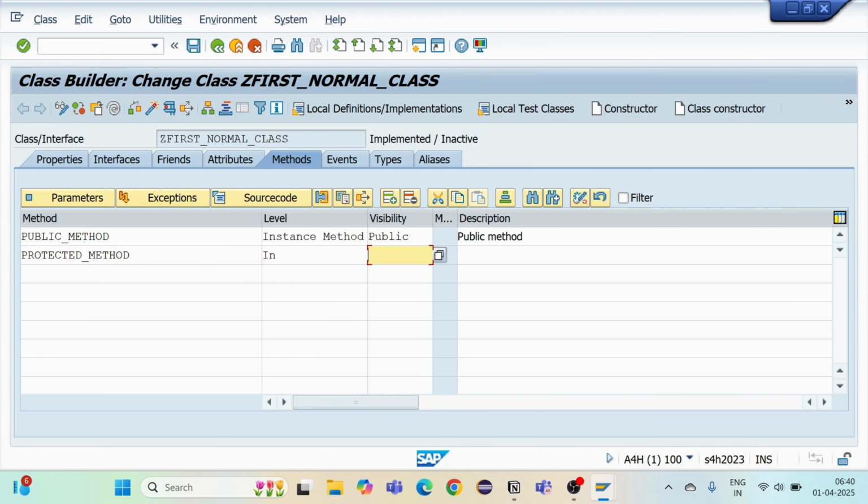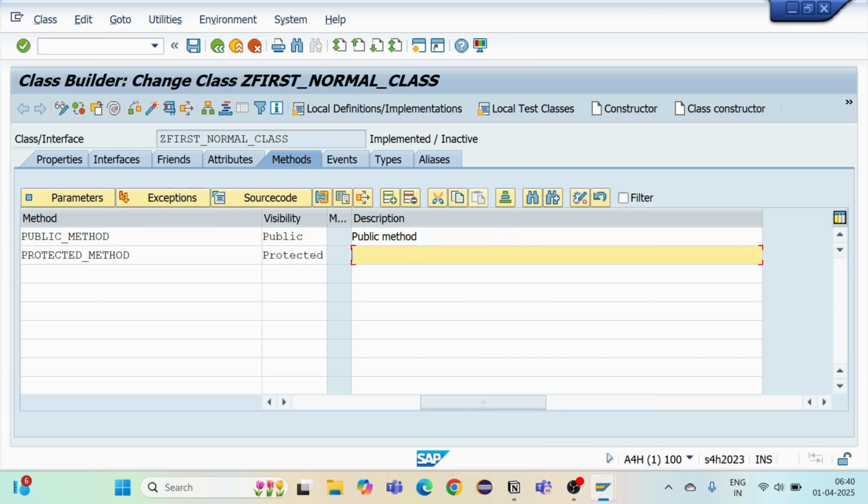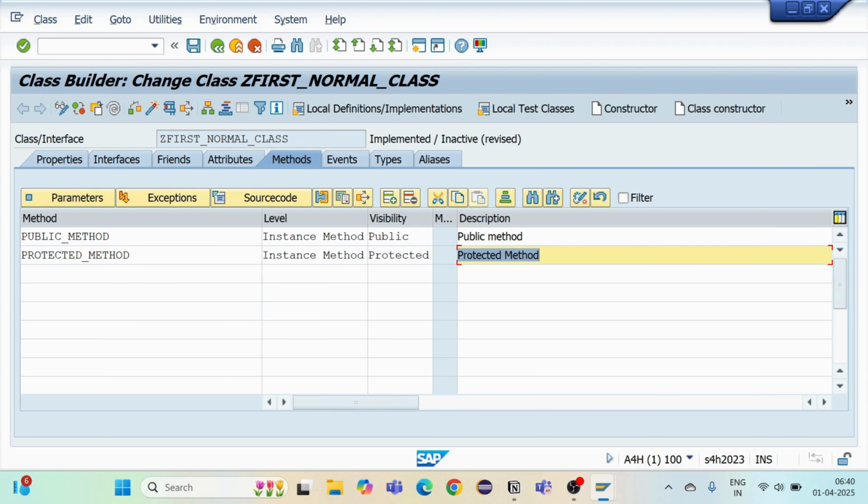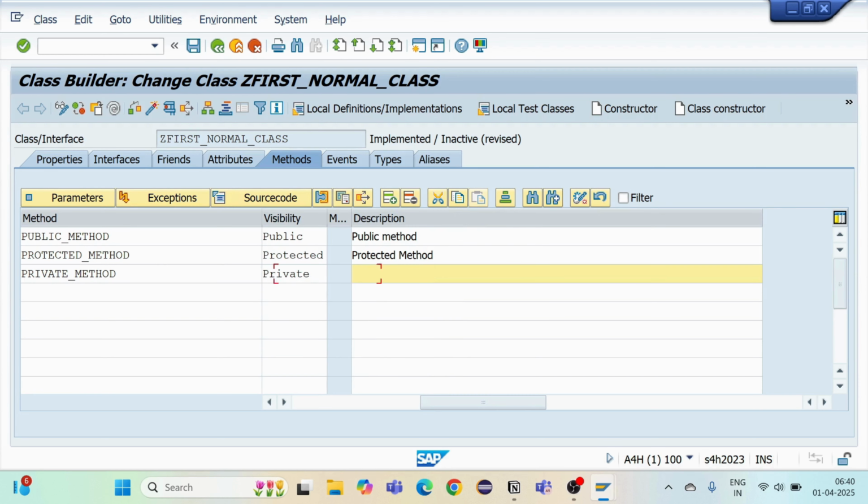Instance, protected method. Then I will have a private method, so a private instance method.